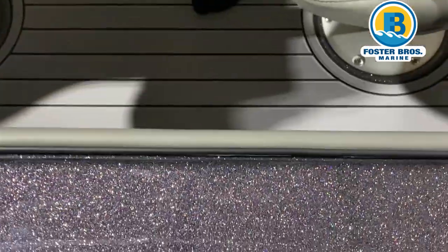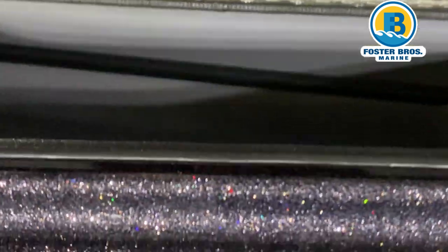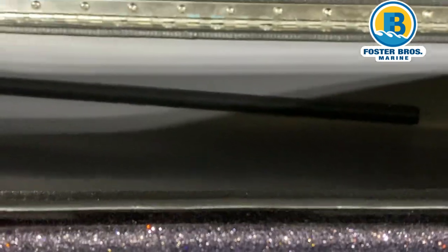Storage right here on this side. For rods, put this down, you can fit up to 10-foot rods in there. Big spacious compartment in there.